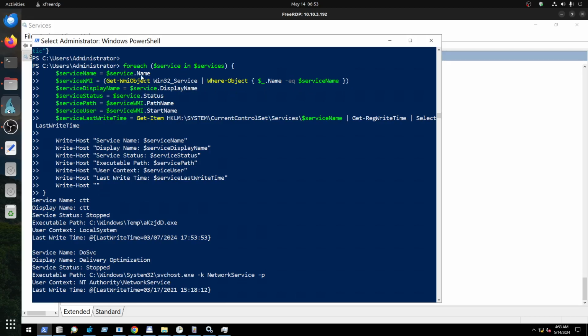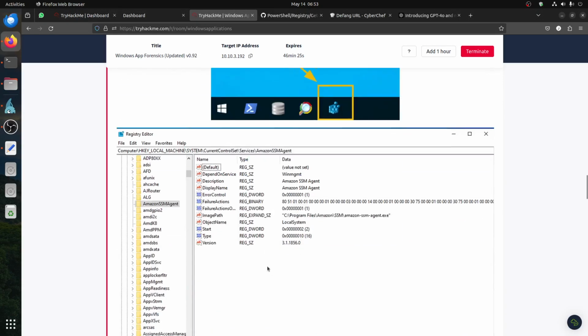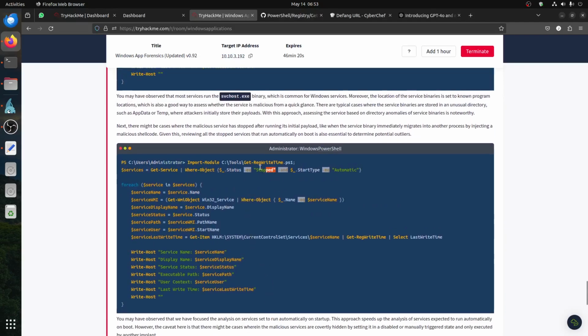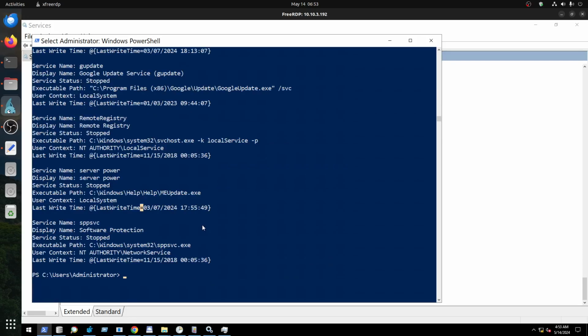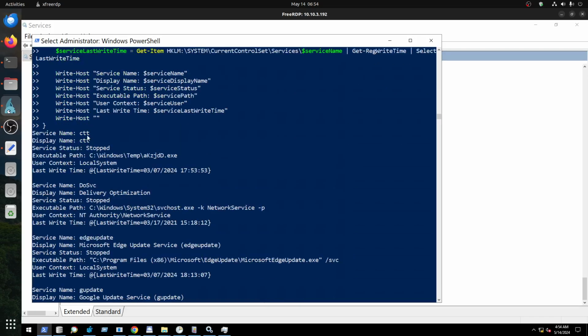Name, object, name. Why can't I see it now? Yeah, stopped. But why doesn't it show me? Am I blind? Stopped, yeah. This service is big for me because of the way it starts, Windows temp CTT.